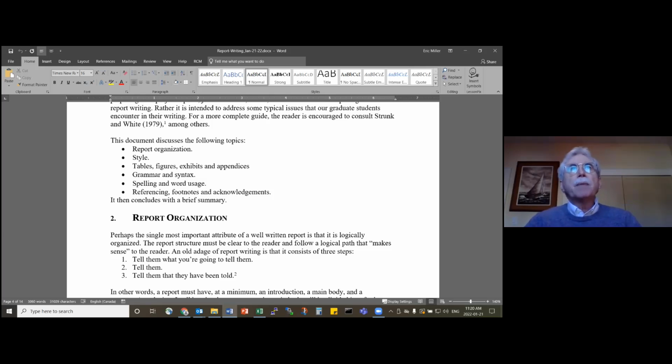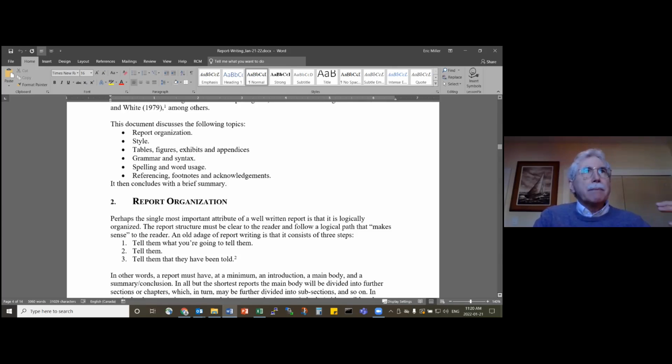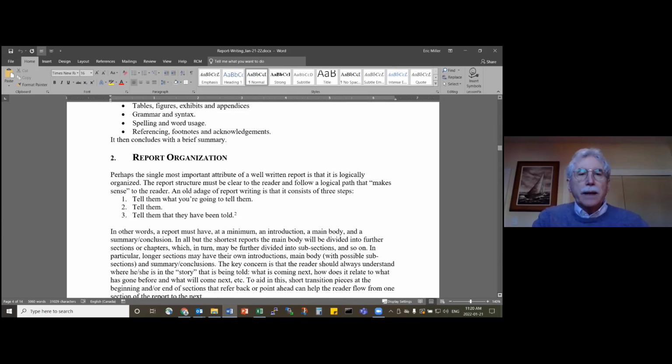You want to make it easy for the reader to understand what you're saying. You need to be clear in what you're saying, but again, the actual format on the page, the fact that you are consistent and so forth helps the reader. Anything that's jarring to the reader, if you're inconsistent in how you're referencing figures, or you're inconsistent in the use of tense, these are little disturbances to the reader. They're distractions, similar to making a lot of simple grammatical mistakes. These are distractions to the reader that get in the way of your message. And this is part of what I'm trying to convey here, is ways of being consistent in hopefully good ways.